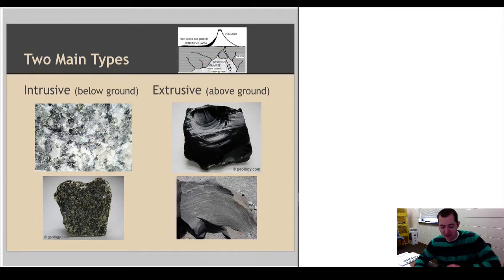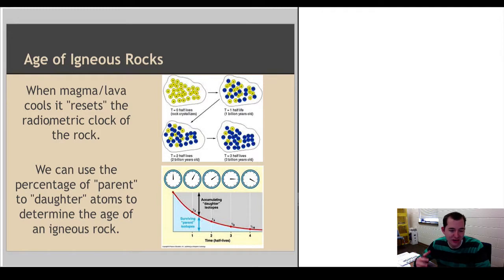All right, if we progress to our next slide, we can look at determining the age of our rocks. So throughout this project and throughout this unit, we're going to be talking about how we can figure out how old these rocks are. And what we're looking at here is our absolute or radiometric dating. And that has to do with the atoms that are actually inside these rocks.